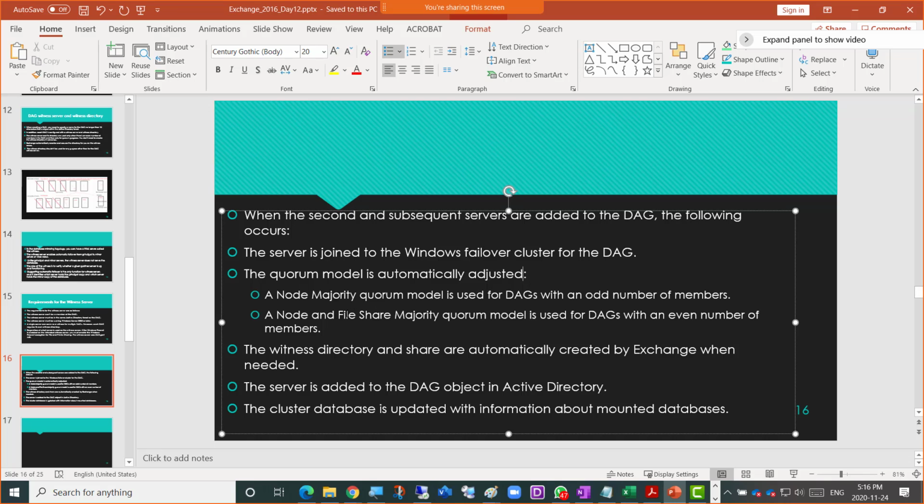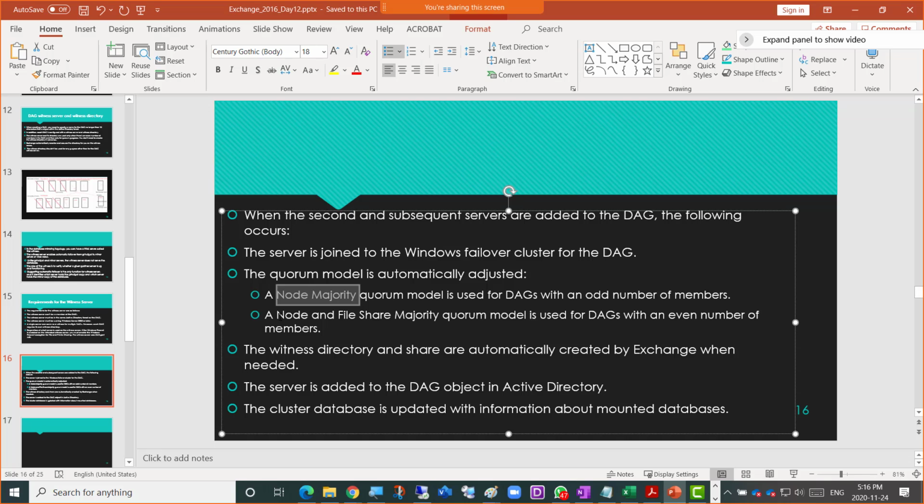Okay, so we just talked about node majority and node and file share. A node majority quorum model is used for DAGs with an odd number of members, and we have the diagram for node majority as well. And a node and file share majority quorum model is used for DAGs with an even number of servers.